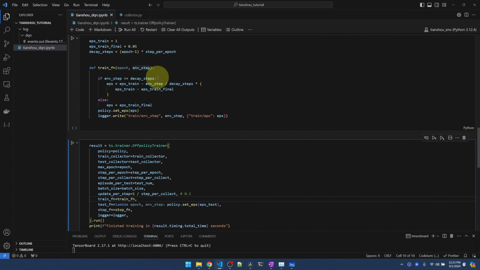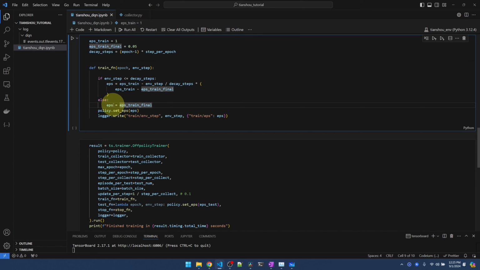And this I'm just implementing epsilon greedy, starting epsilon at 1 and then ending it at 0.05. So this is just some formula to do linear decay. After each environment takes a step, we'll decrease epsilon by a little bit. So you can mess with this function yourself. I'm not gonna go into it. So after calculating the new epsilon, we'll call the set epsilon function on the policy to decrease epsilon. And then to get it into TensorBoard, we use the logger that was defined up top, called the write function. We have the environment step as the x-axis, and then epsilon as the y-axis.